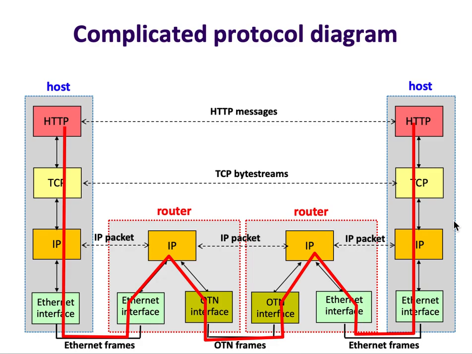That's a great question. What if that middle link was Ethernet? Then you wouldn't have to go through IP. That's absolutely correct, because you understand what's on the other end.